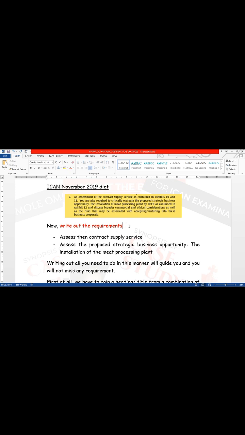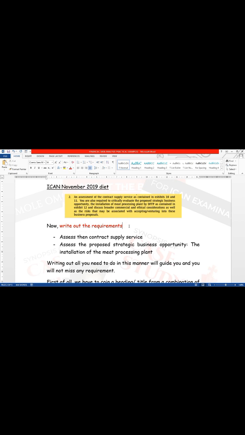The reason you write out the requirements is so that when you are preparing your report, you can tick them off. Okay, I've done this, I've also done this. This is requirements two, but it's like requirements two and three, because in requirement two we are doing two different things. We are looking at two different projects, so that you won't mix them up and you won't forget some things.